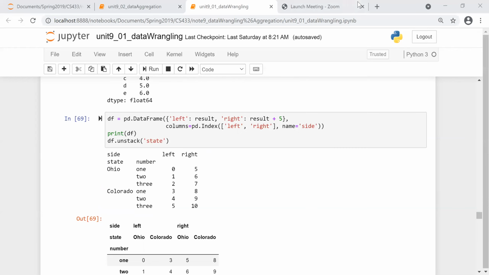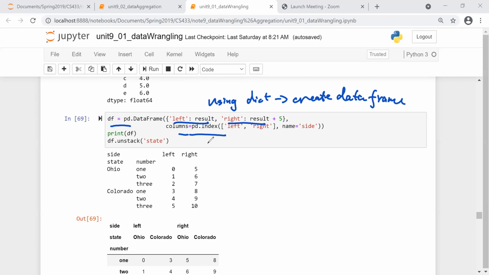And the next, let's see, so over here we have this is our data frame, is it? A data frame, you build the data frame with what? Using a dictionary. Using a dictionary to create a data frame. And you also set a column index, is it?